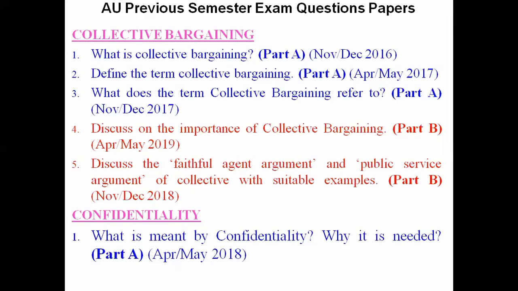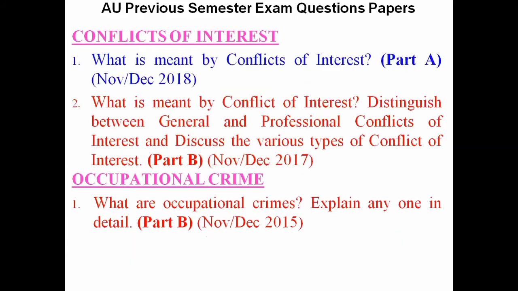Next topic is confidentiality. As far as this topic is concerned, only a Part A question was asked so far. The question is, what is meant by confidentiality? Why is it needed? So it's a direct, short question. You can easily find the answer in the book or you can see my course material. Okay. I'm moving to the next slide.